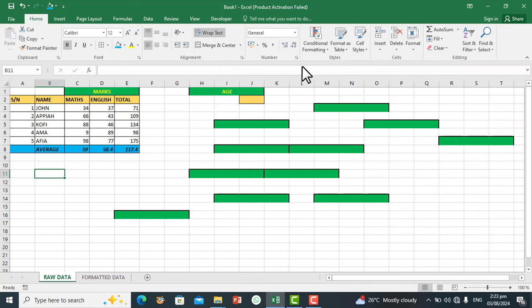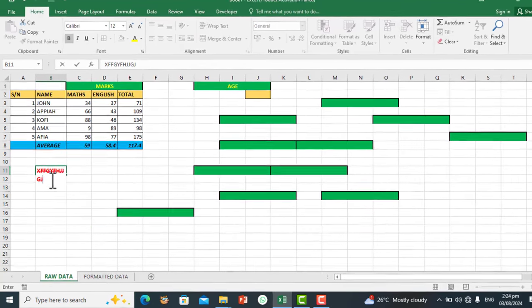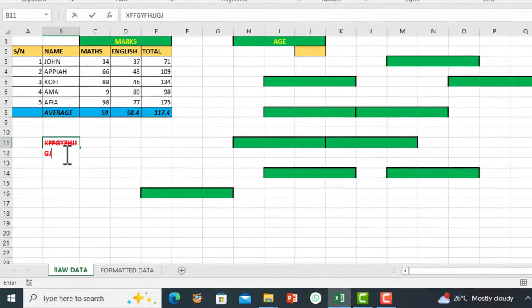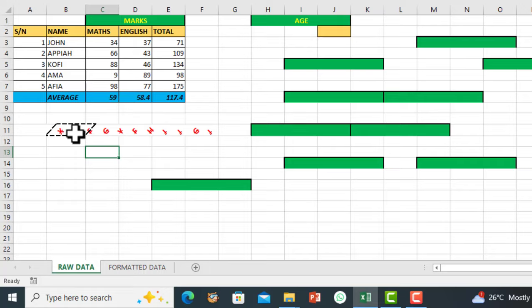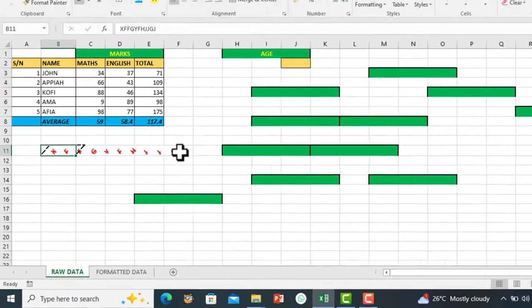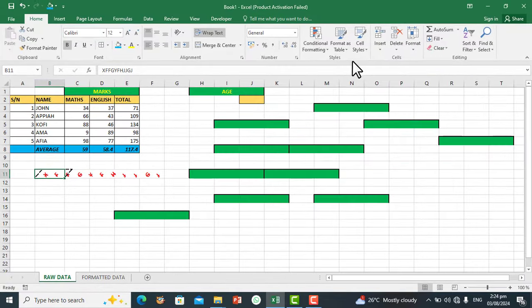Just click on it. Then you can type on it so that it takes effect. We use strike through, we change the font color, and everything is taking effect here. And then I think we also change the font too, so we can go back and change the font.